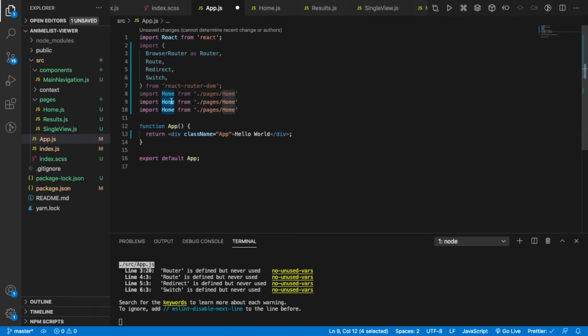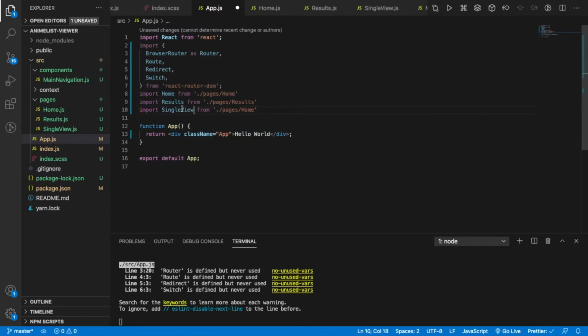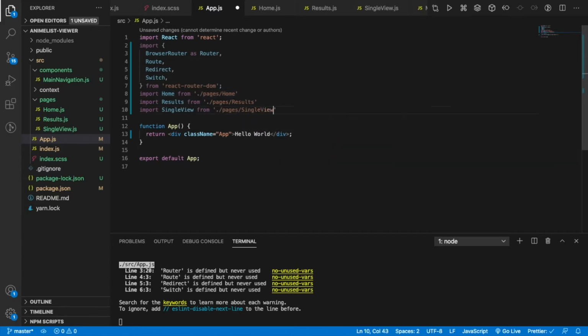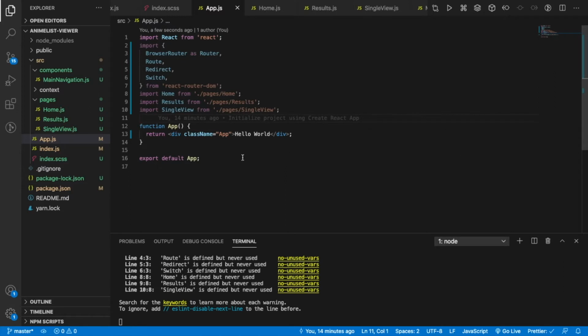And instead of Home, we want Results now, and then Results again. And then we can get SingleView, SingleView. Alright, so now we have everything we need imported at the moment.